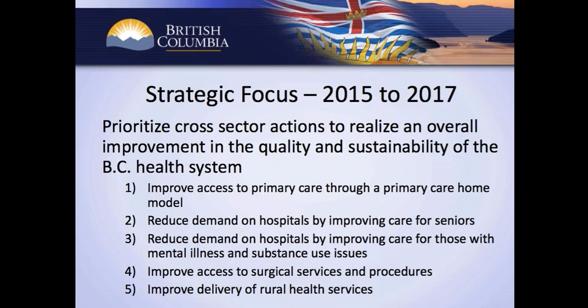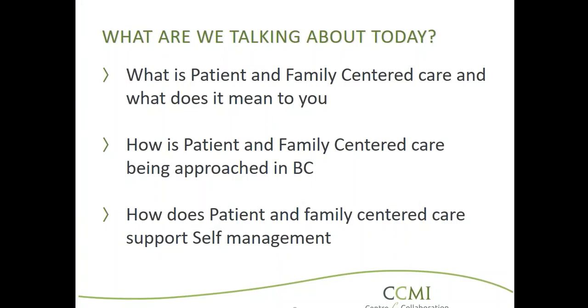This webinar today is focused on patient and family-centered care, and it's part of the work towards an overall improvement in the quality and sustainability of the BC health system, and it works across all 5 priorities. These patient-centered care quality improvements will affect the experience of care and lead to better health and sustainability of the healthcare system. So more specifically, what are we talking about today?